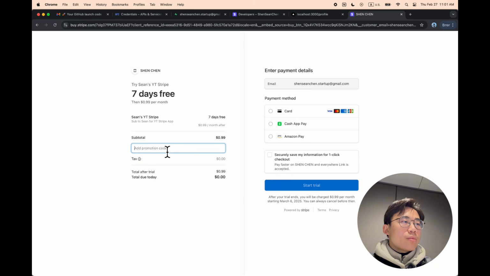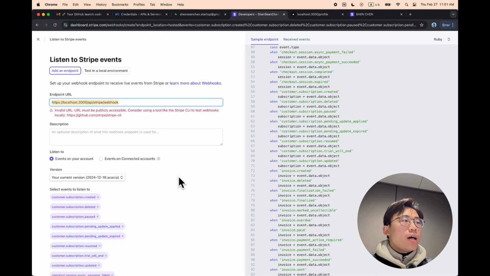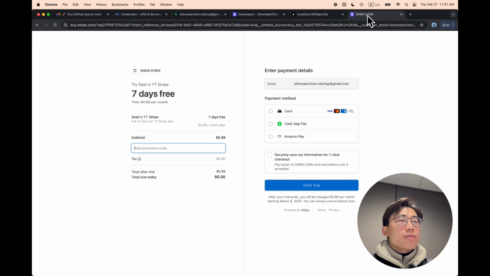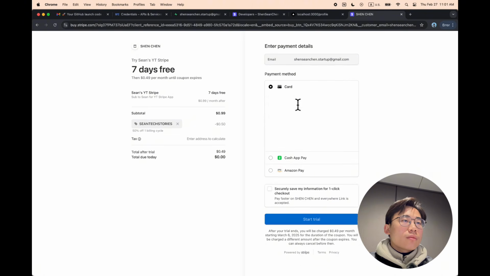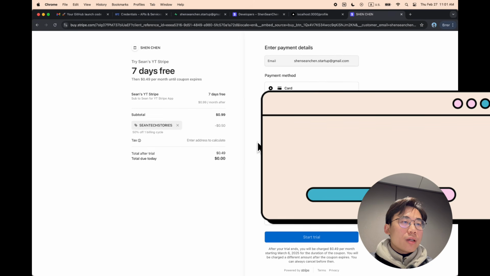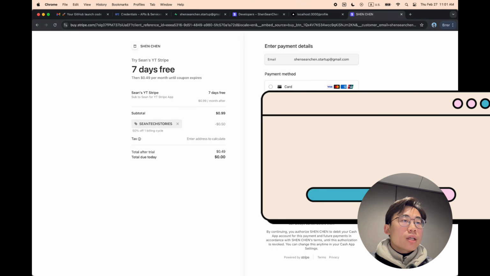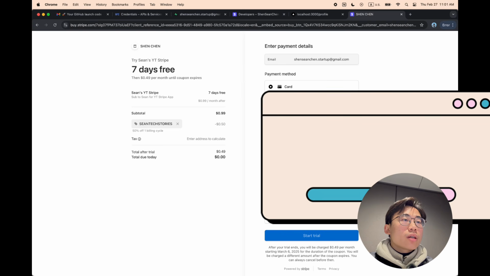Right, let's add the promotion code. I don't think it's working yet because we haven't finished the last step of Stripe events, if that makes sense, right? But let's try it, let's see how it doesn't work. Apply. Okay, this works. I can do my card, or I can do Cash App. Oh, I wish the link is working. It's fine. All right, need to hide all of this information again.